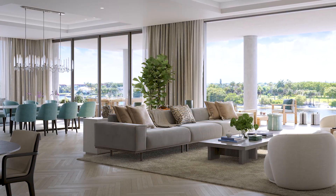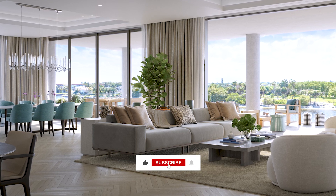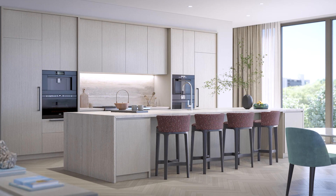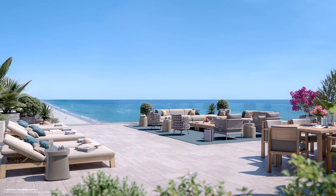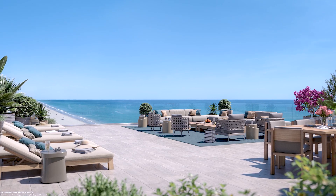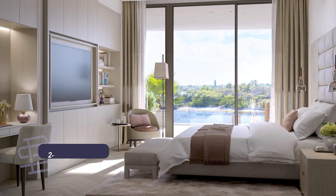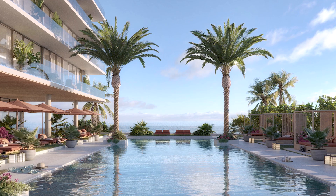The spacious units range from 3,337 to 6,419 square feet — the largest units of any of the new development projects currently in the works or about to be delivered. Rosewood Residences wanted their residents to feel like they were at home, with a sense of place. Units go from 2 to 5 bedrooms, with entry pricing of $4.4 million to $16 million. The blended price per square foot is $1,950.